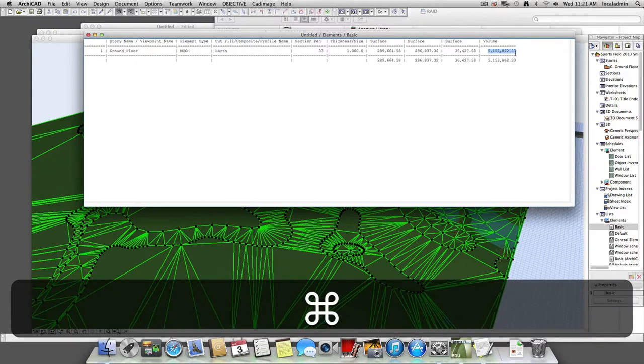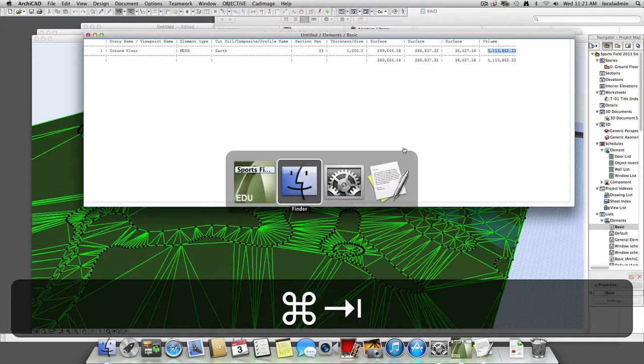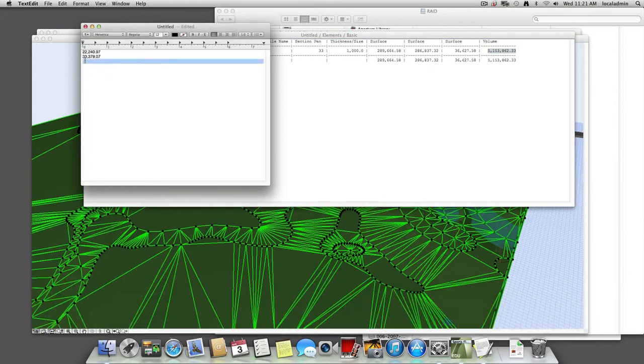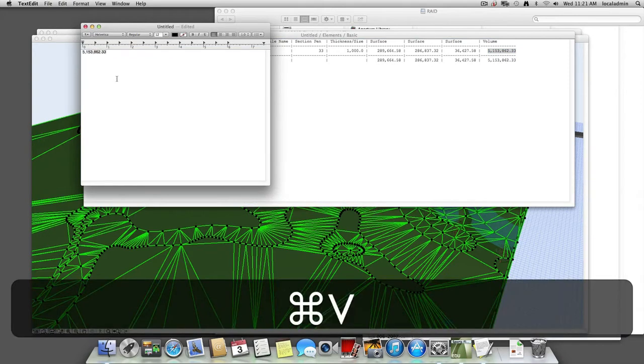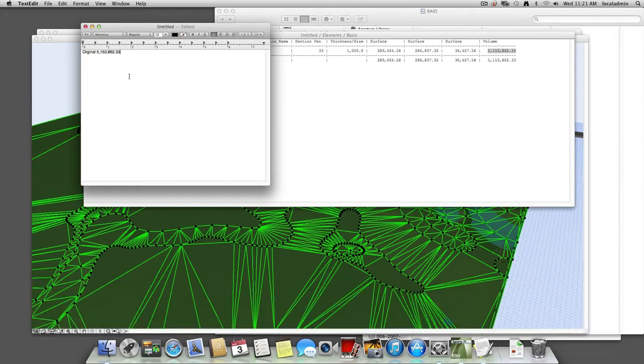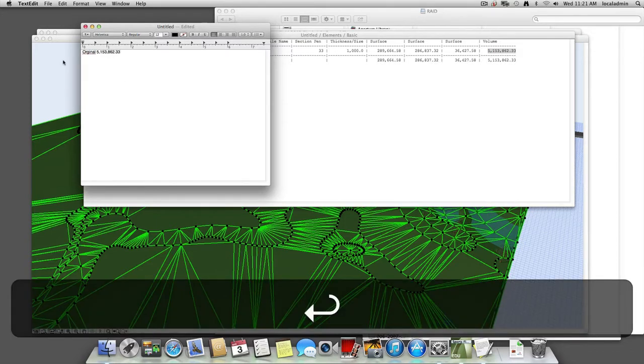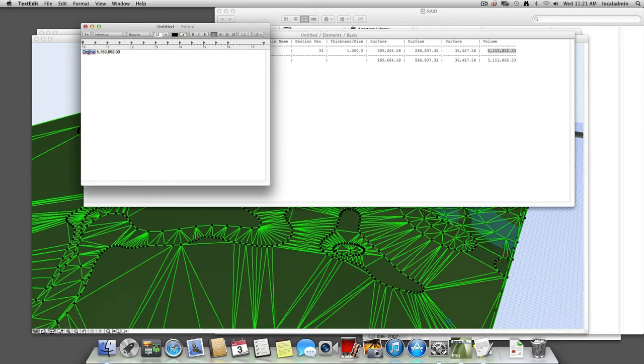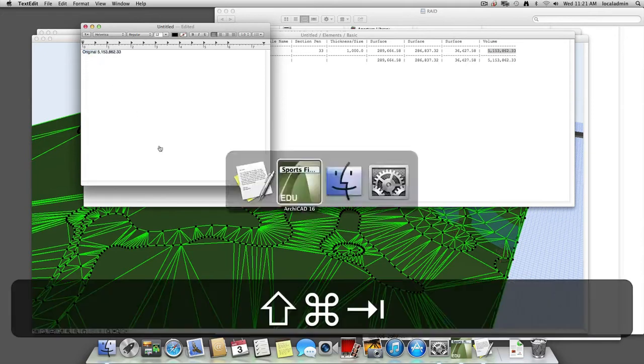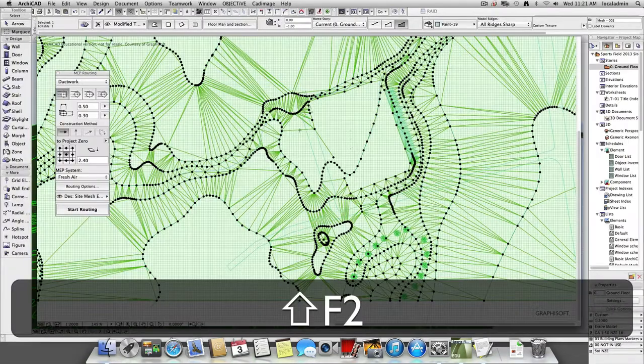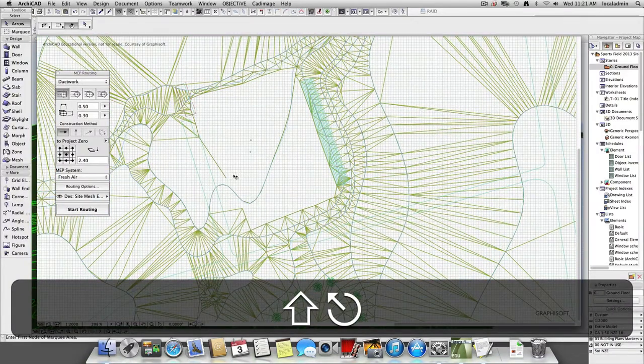So we want this one here, right? So I'm going to copy that number and I'm just going to throw it into text edit. Just delete those. And just call it original or something like that, just so I've got a copy of it. Of course, I've actually got the road mesh as well, so I could just refer to that, but now I guarantee I know exactly what I'm doing. I know what I started off with and what I'm going to end up with.